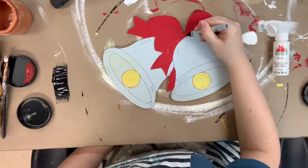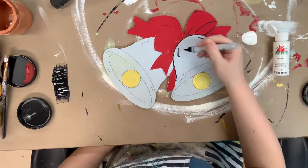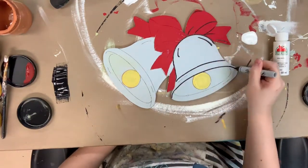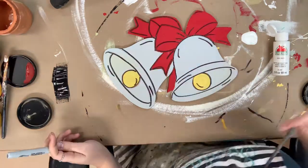And after that dries, I'm going to go in with my Sharpie brush stroke marker and outline everything. Just make sure that your product is completely dry before going in and doing this step.